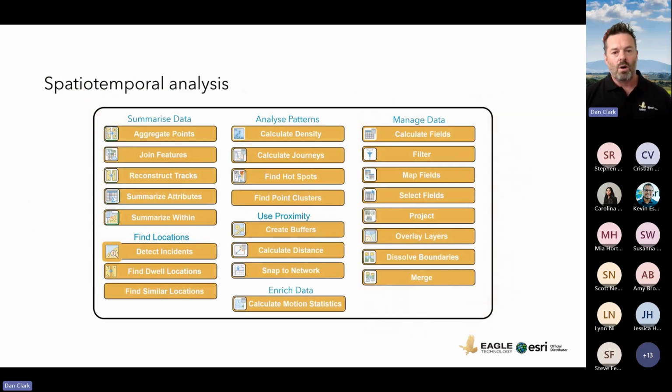There's also a wide variety of spatiotemporal analysis tools included. This includes tools for summarizing data, detecting different kinds of incidents and behavior, analyzing patterns, and leveraging spatial proximity. And these are available through GeoAnalytics Server and Velocity. This includes tools and concepts that focus on tracking and movement analysis, like calculating motion statistics, summarized journey and trip information, and snapping tracks to a road network. All of these tools can be used in big data analytics, and they can operate on a single message at a time or also work in real-time analytics.